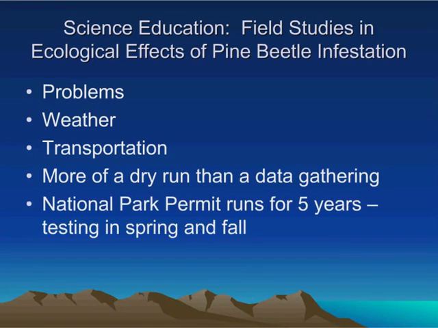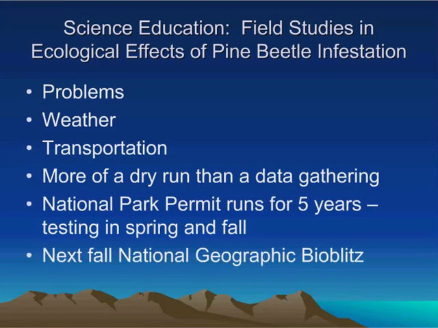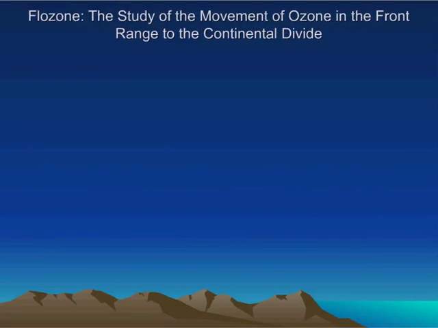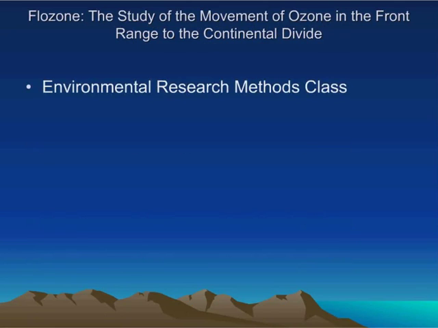Yeah, the national park runs for 5 years testing, and then interestingly enough, I think this is going to be kind of cool. Just a little plug for our national park. The National Geographic is doing a bio blitz in Rocky Mountain National Park, August 24th and 25th. And because my kids have done quite a bit with the data collection, we're going to be helping with that quite a bit.